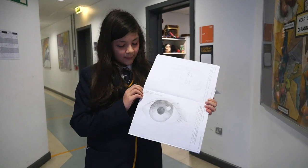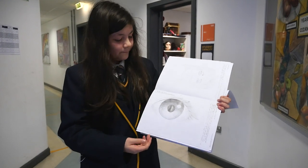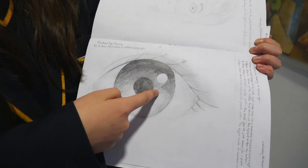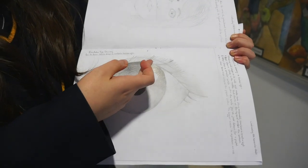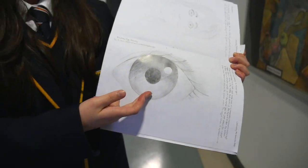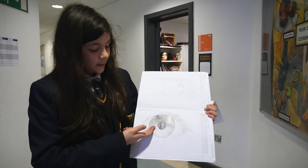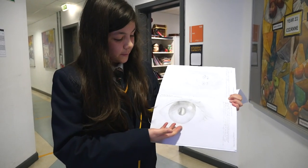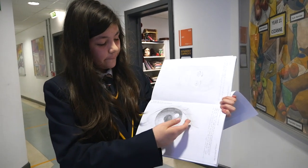Hi, my name is Lizzie, and in art we learnt how to draw proportions, and I drew an eye and the tone, so we used shading to do the pupil of the eye, and this is the main focus of the eye. We have to do lots of shading, so the darker parts have to have lots of shading and the lighter parts have to have as little shading as possible, and we have to do a smooth transition between the two shades using as many different shades as possible to make it smoother.